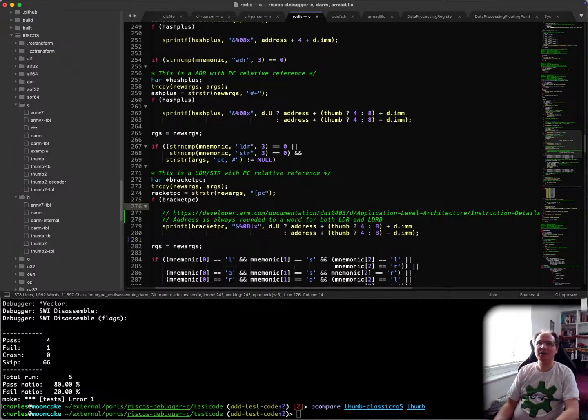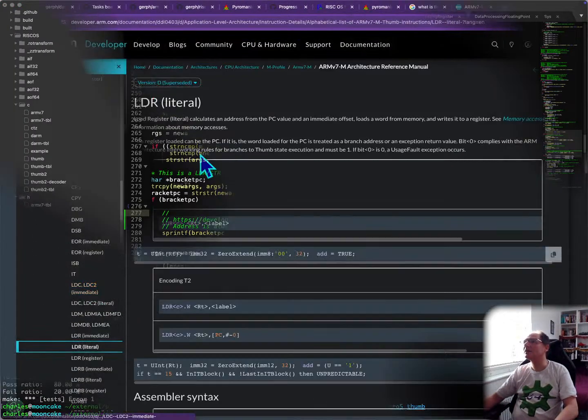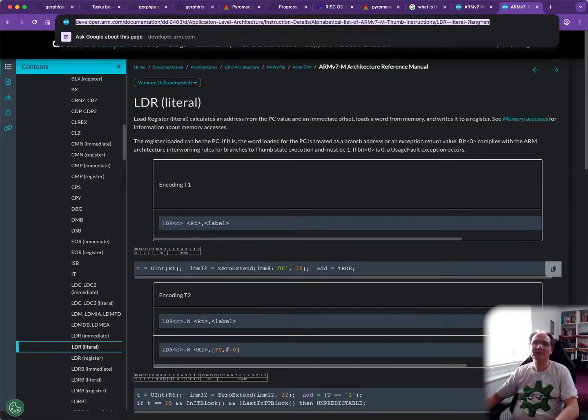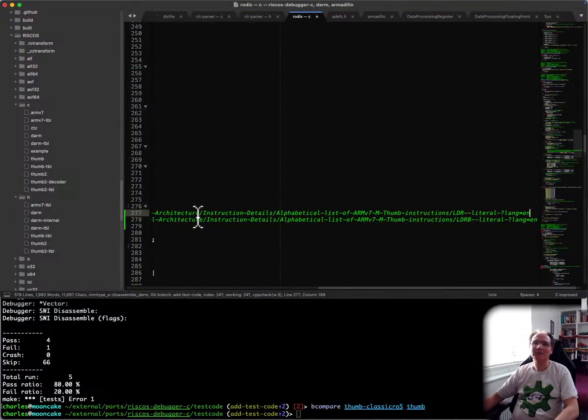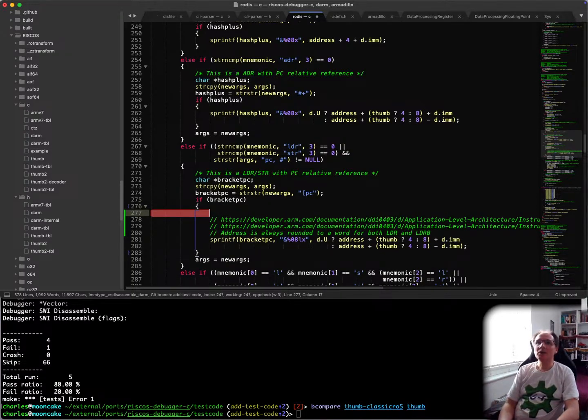And if I'm citing that, I should probably put both of the links on there. LDR literal. There we go. LDR and LDRB. So uint 32 rounded equals address and not 3.